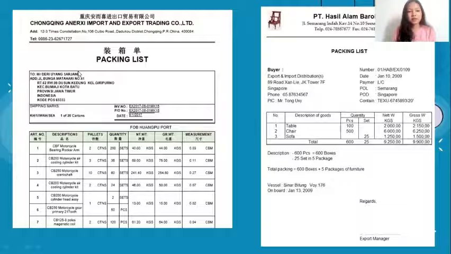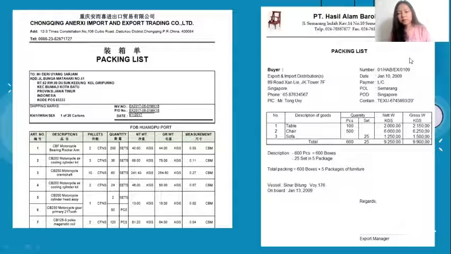This is the name of the consignee, and this is the address of the consignee. This is the invoice number and the date of invoice. But it still does not mention the vessel or the estimated time of delivery. This is the description of the goods, and this is more complex than the packing lists before and looks so organized.